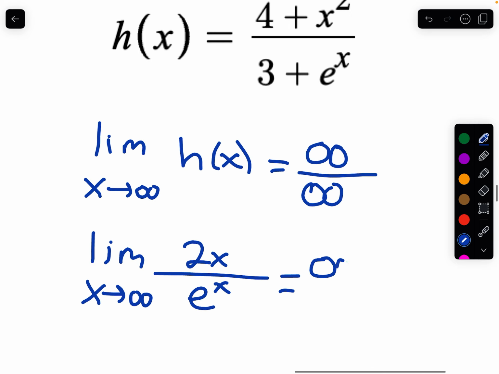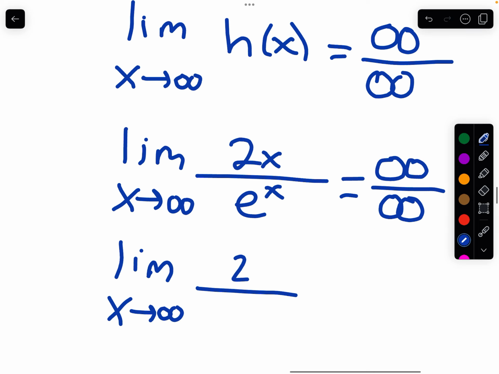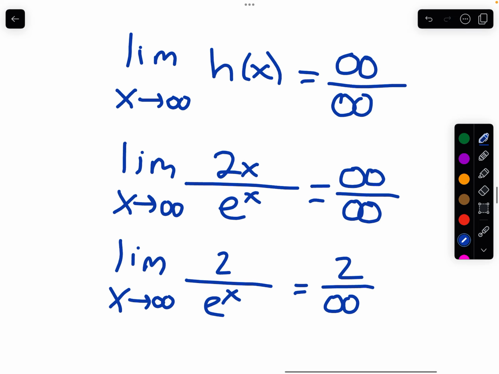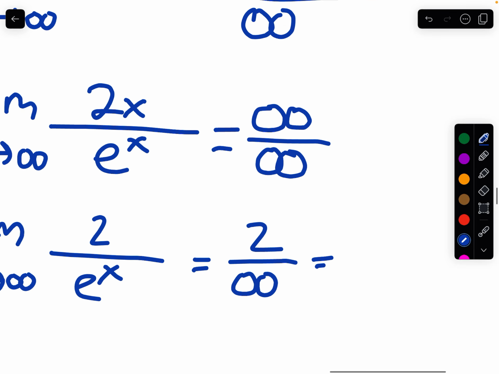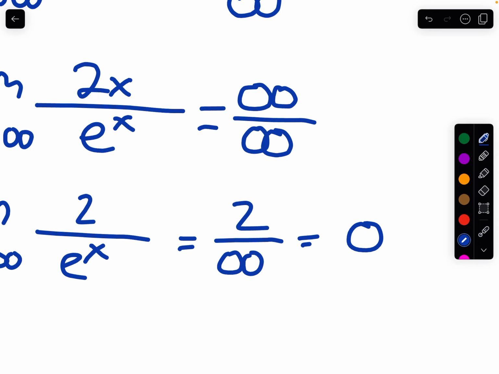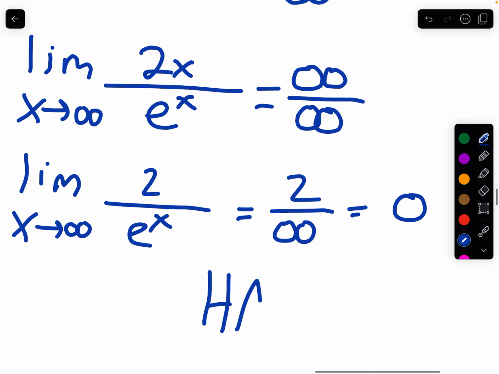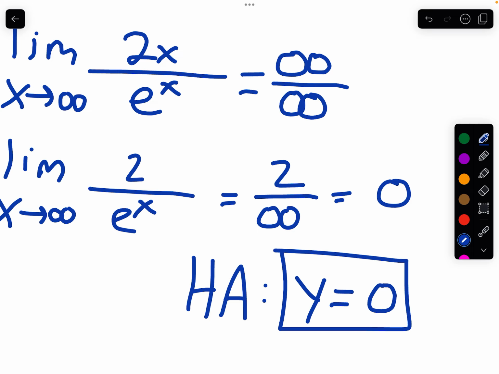Well, even here, if we think about this, the numerator and denominator will continue to grow without bound. So let's try L'Hopital's rule again. Here's round 2. The derivative of the numerator over the derivative of the denominator. Well, if we think about letting x go to infinity now, the numerator is fixed, but the denominator will continue to grow without bound. And in that situation where the numerator is fixed, but the denominator continues to get bigger and bigger and bigger, this fraction is approaching a value of 0. That's where the logic comes into play. And so this function will have a horizontal asymptote at y equals 0.